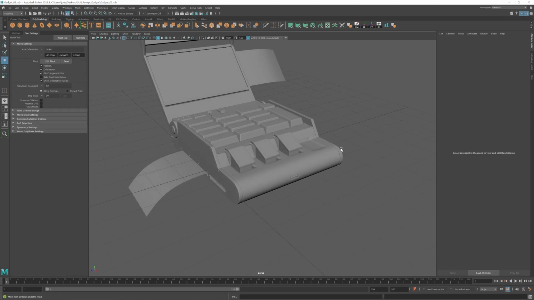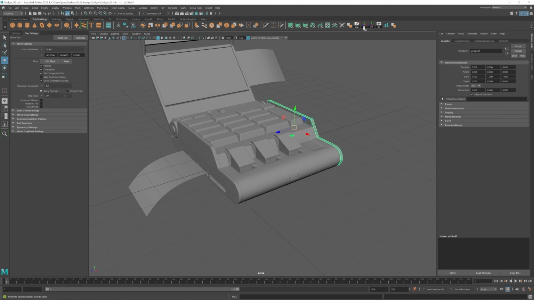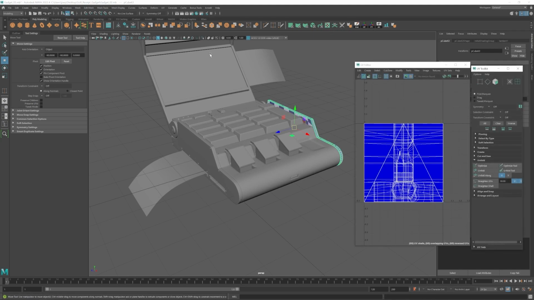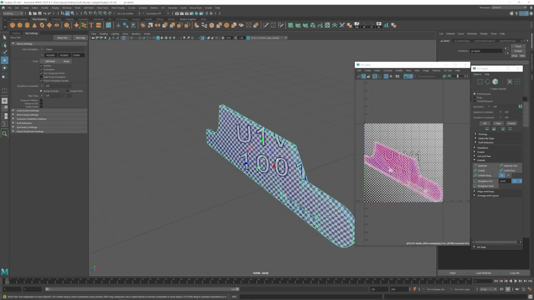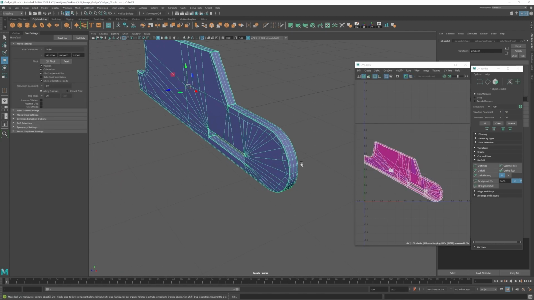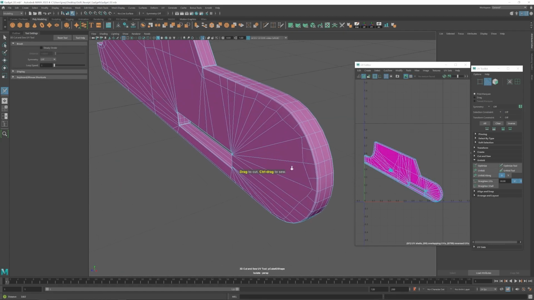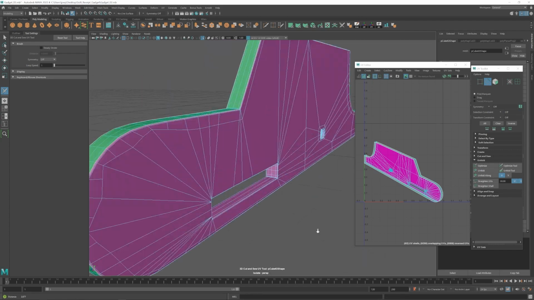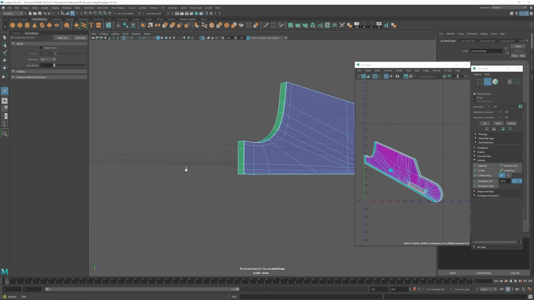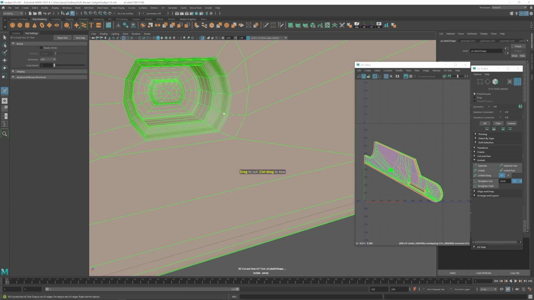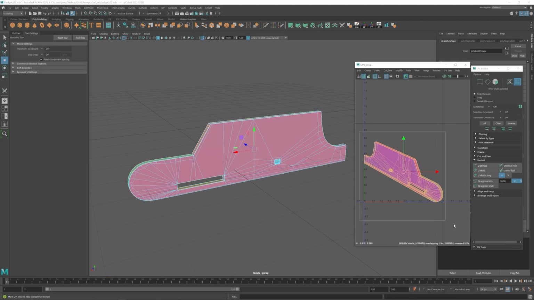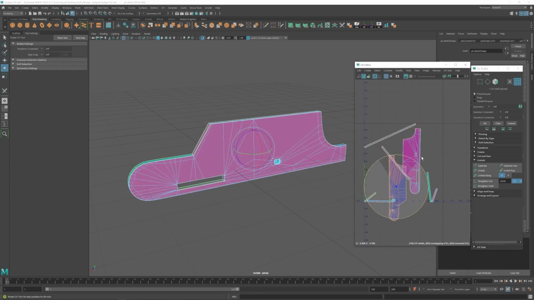Now just before we do that, we need to remove all of the cuts on this object. So I'm going to go up to UV and I'm going to do a camera-based projection to remove all of those cuts. And then like I said, using that 3D cut and sew UV tool, I can right click, go up to component and edge, and then double click on whichever edge I want to create that cut. Once I'm happy with those cuts, I can go Control U to unfold and Control L to lay them out in my UV editor. Now I just want to make sure they're nice and straight, so I'm going to rotate those shells, and I'm just going to basically repeat the same process for all the other shapes in my scene.